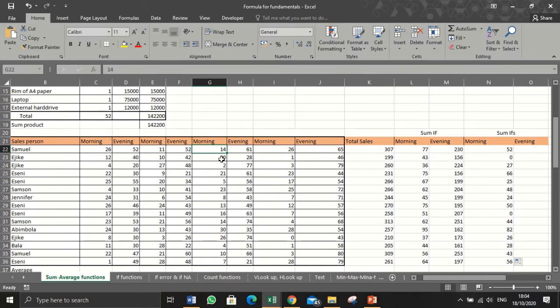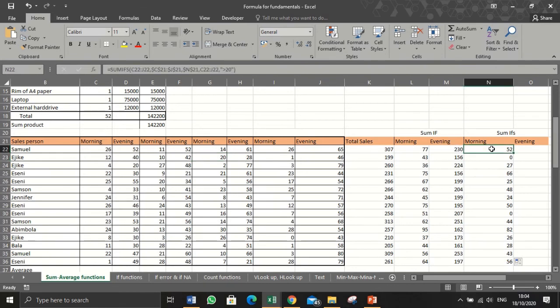Then let's look at the second row. We have 12, 10, we have 20 here, and we have 1. Remember we told Excel to find the sum of all the numbers greater than 20. 20 is not greater than 20, 20 is equal to 20, so Excel will not have that. Likewise in mathematics, if something is equal doesn't mean it's greater than it. So Excel has ignored that.